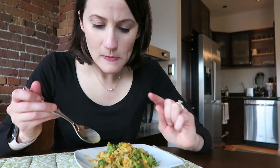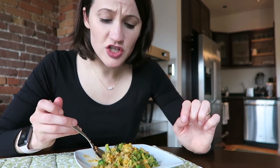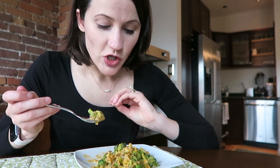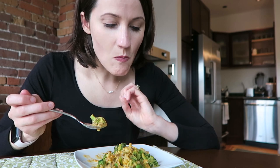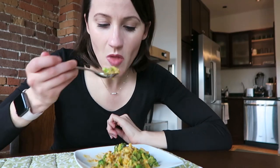Yet it does maintain creaminess. And it's not overly salty. Sometimes the cheeses rely so much on salt for flavor. It's actually kind of light on salt. And the other thing I'm happy about is sometimes frozen broccoli, once you cook it, it's mush. But I'm glad that in my pan, I grabbed a piece to see if it was fully cooked yet, and it was. Also, the pan did just fine, even though it's not a nonstick pan.